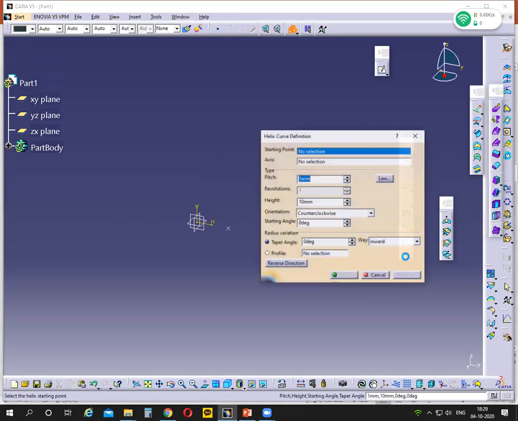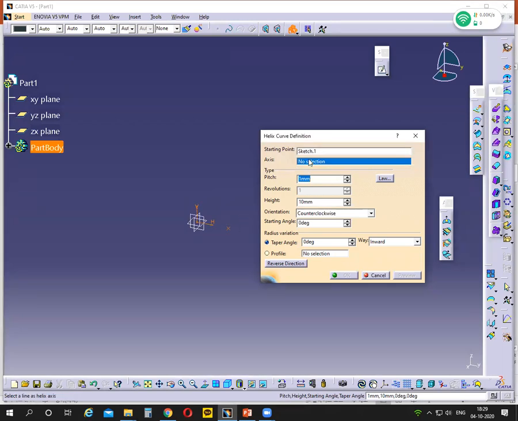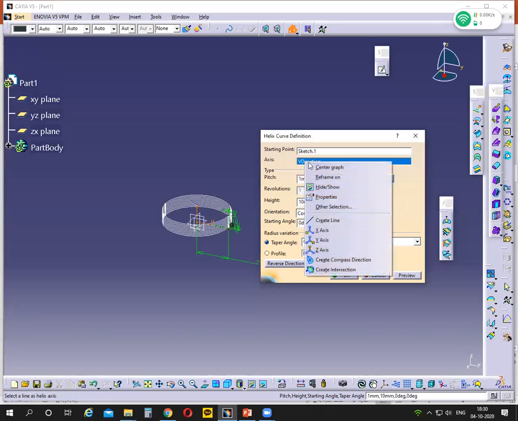The starting point is this one, and the axis is the vertical axis. You can right click. The vertical axis is nothing but the z axis, or you can choose v direction, or right click, z axis. So that is the vertical axis.